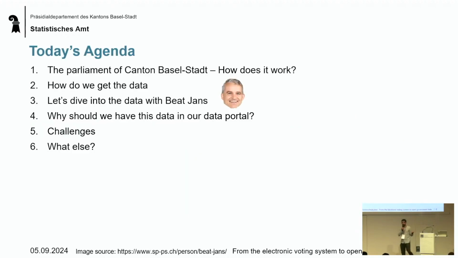So first, how does the parliament work? Then how do we get the data? It's a bit easier as for Felix. We want to dive into data real quick with Beat Jans and Nemo. And we want to also show you why this data is important, what challenges we had, and also what else you can do with this data.